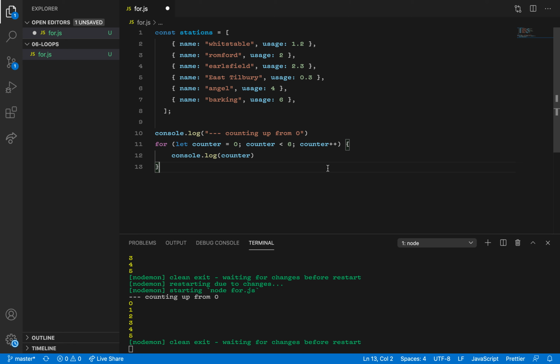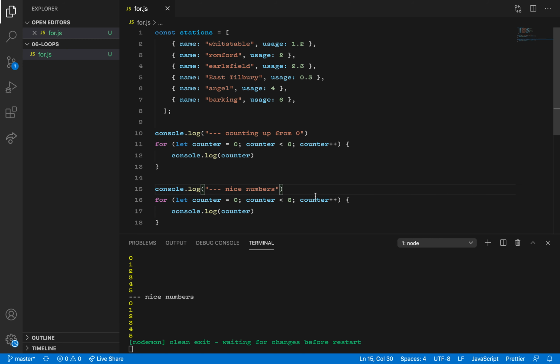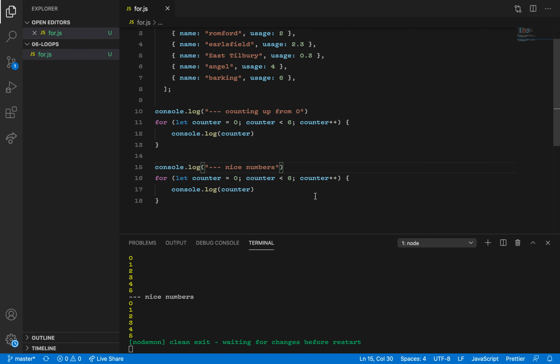So if you do want nice numbers rather than computer numbers, you might want to start at 1. But here I've written 6 here, so again it's like nice numbers. I'm thinking, okay, 1 to 6, that is 6 numbers. I get 1, 2, 3, 4, 5, 6.